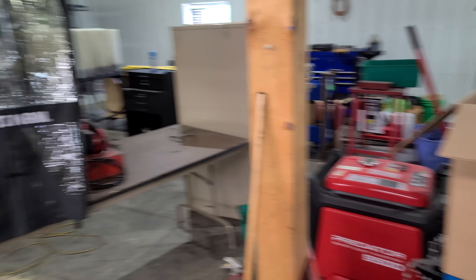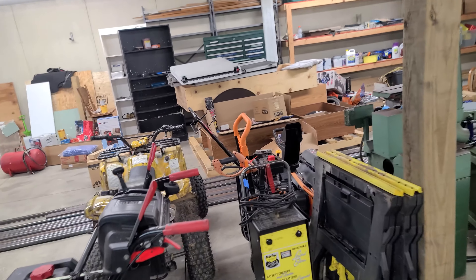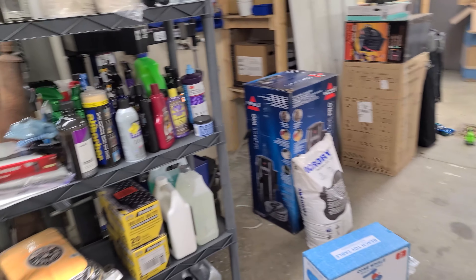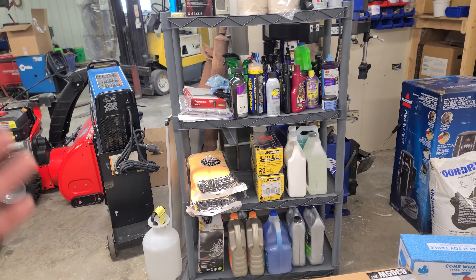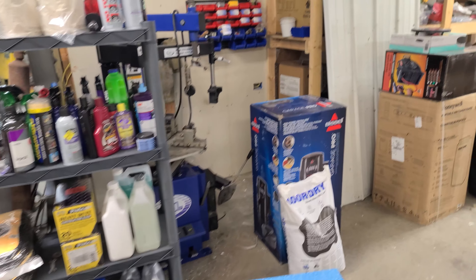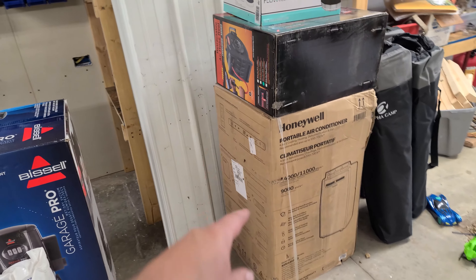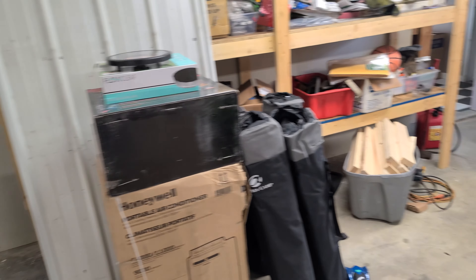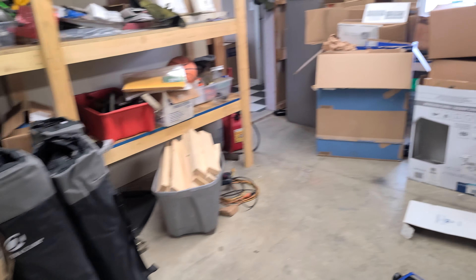My dad's generator needs to get out of here, along with the snowblowers and all that stuff. We also opened up a lot of our replacement items. All the cleaning supplies — people said it wasn't worth cleaning so they replaced everything. I've got my new garage vacuum cleaner, the portable air conditioner unit, and a hose reel that was broken. That's pretty much the shop update for now. That's why I haven't been recording much — there's nothing to show while just moving stuff around.